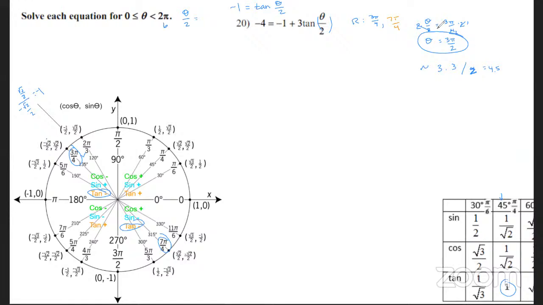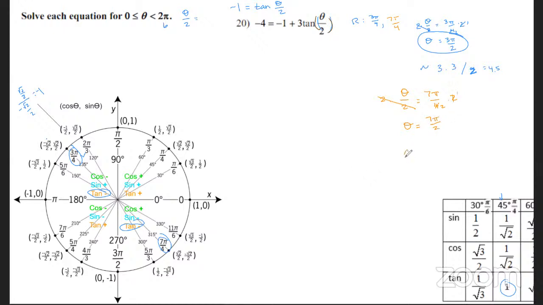So let's look at 7 pi over 4. Remember, we're going to set it equal to our theta over 2. Oops, I thought I had orange. I said pi over 2, I meant theta over 2. So theta over 2 is equal to our 7 pi over 4. And then we're going to solve for theta by multiplying by 2 on both sides. These will cancel out, giving us just theta. And on this side, our 2 will reduce down to 1, our 4 will reduce down to 2, and we're left with 7 pi over 2. That time I wrote the right number in the denominator, so that's good.